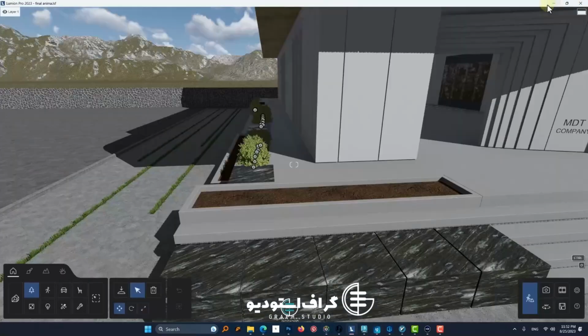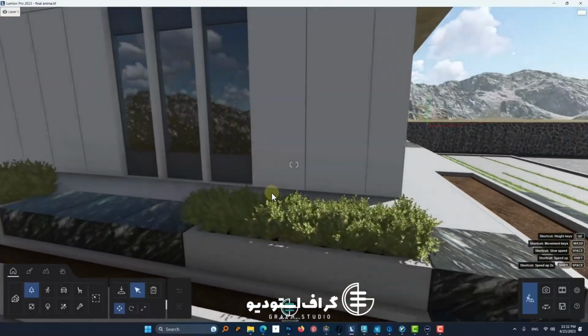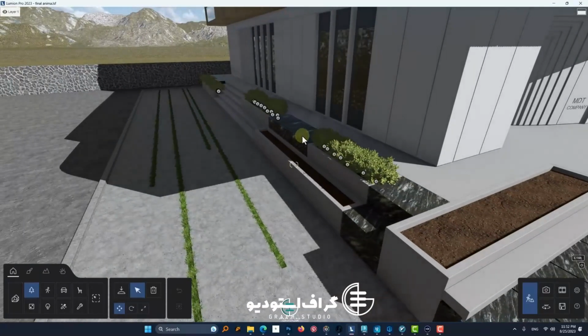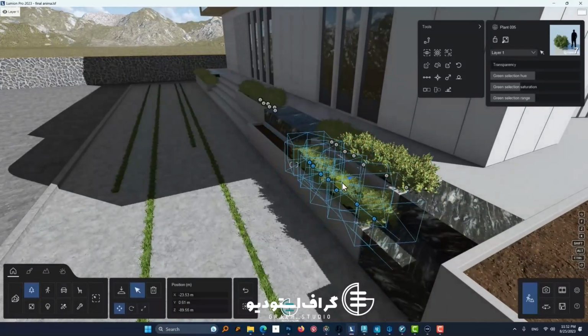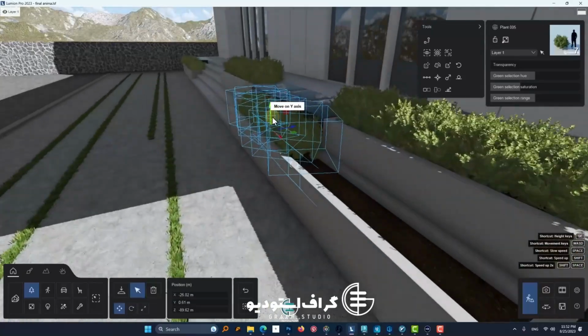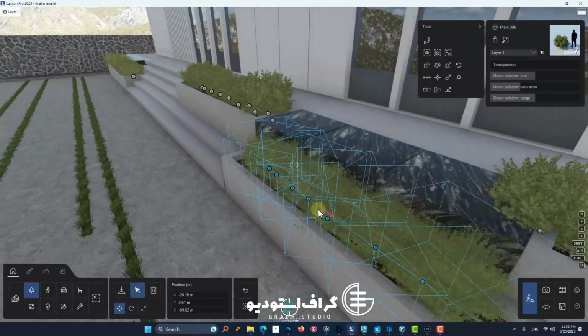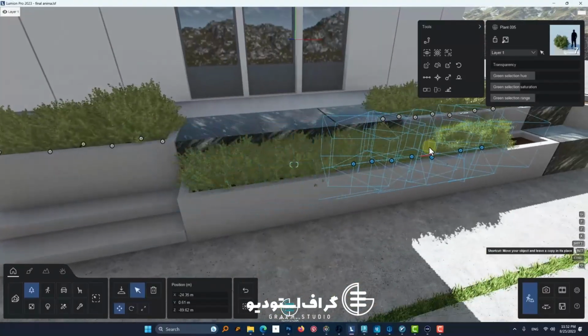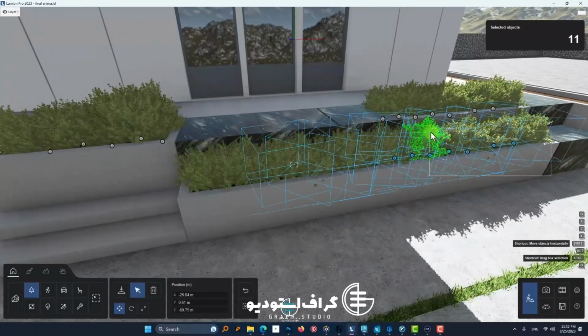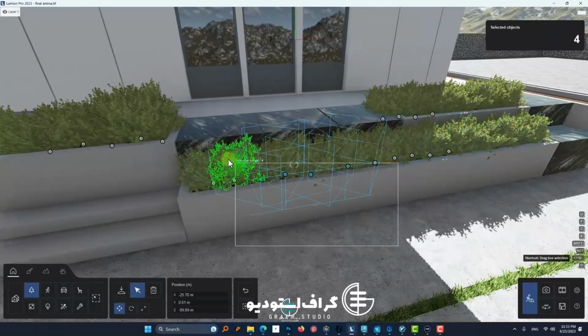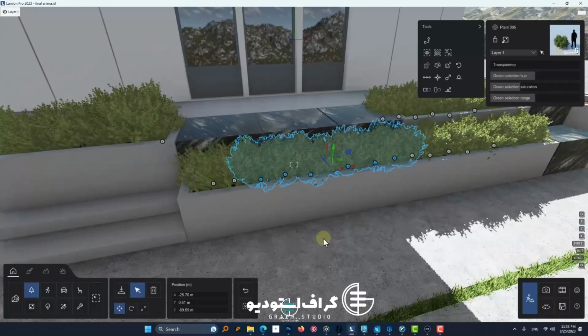Okay, I can use this option again. Random size and random rotation. Exactly. And now I come out of the selection again. I select one of these, for example this one. I hold Alt and take another copy of it. I think that's about it. Now we can use this same item to create other sections too. Shift. Yes, that's about it.